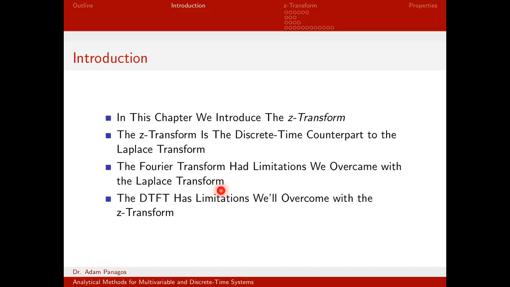There are certain signals that we can't take the discrete time Fourier transform of because there are convergence problems, but we're going to overcome those problems with the Z-transform. The Z-transform has an extra parameter that we can control to control the convergence of the math that we're about to do. Just like the Laplace transform was a more general transform, and out of it you can get the Fourier transform, the same thing happens here. The Z-transform is a more general transform, and as a special case you can get the discrete time Fourier transform.